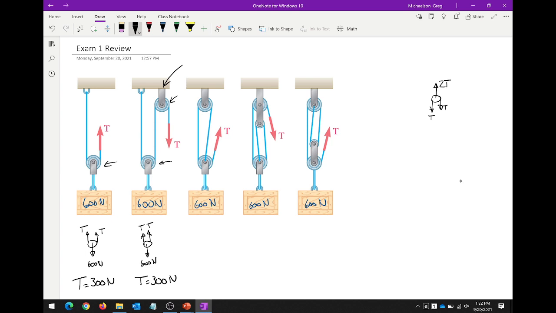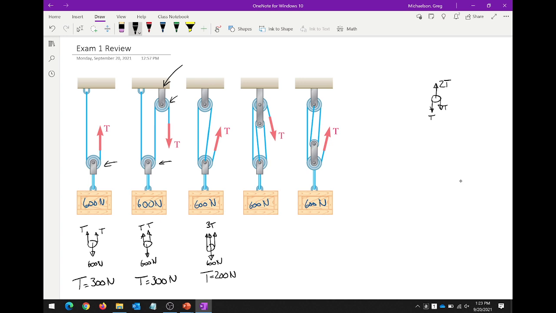And so that's what makes this one different right here, because if I look at the free body diagram of that pulley, I have 600 newtons, but then I've got 1, 2, 3 ropes going up, right? So that's where we get T is 200 newtons. And when we look at this one, this is all like one big pulley, which is why there's 1, 2, 3, 4 ropes. Same thing with this one here, and that one there. Not all that different. Does that make sense? Everybody okay with that? Okay.